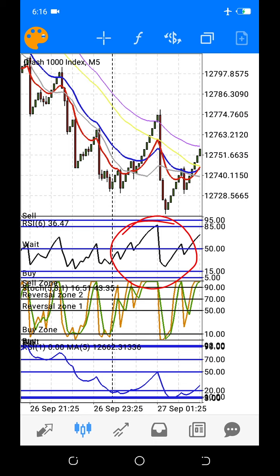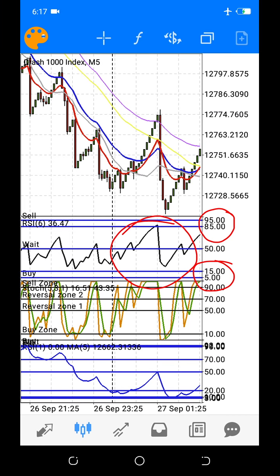Zoom level 3. Now look at this point, and also look at this point. I had to add it to my levels: 85 and 95. 50 is the middle, and we have 15 and 5. Now, under level 3 zoom of your chart, anytime, listen carefully and quote me anywhere. This is supposed to be one of my topmost secret videos, but I'm doing it free because I want people to be liberated from poverty. This is the only way I can give back to the world. All right, so feel free to learn it and then trade and make good money.